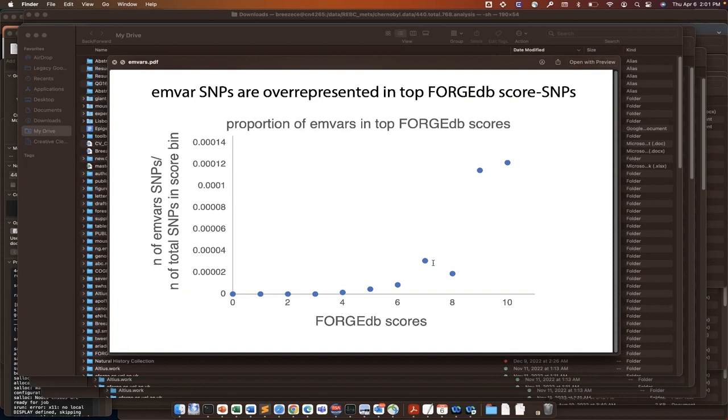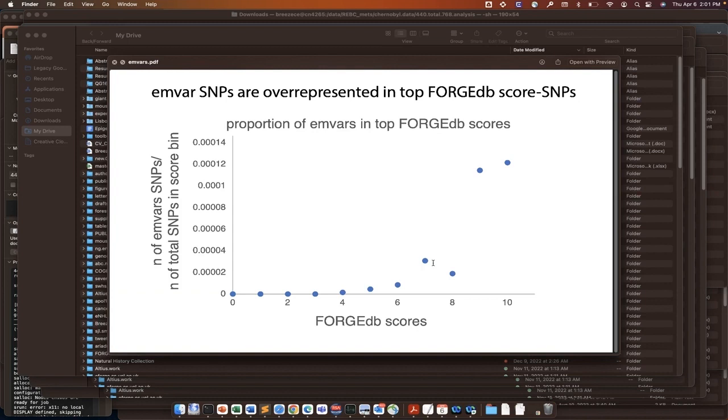Correct. So what we really want to look at is we've been looking at a lot of MPRA data. MPRAs with luciferase assays have limitations, but they are one of the best sources for extensive validation of particular SNPs. And so we've been looking at how our score works with MPRA data, specifically MVARs and other data sets.